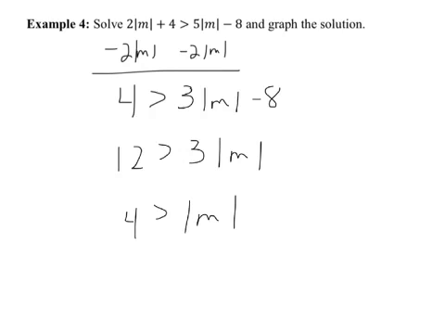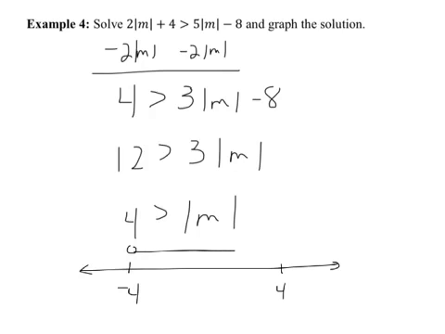Well, when is m, if you read it from right to left, m less than 4? Well, m is less than 4 when it's 3, 2, 1, but the absolute value, so it could be negative 3, negative 2, negative 1. So pretty much we're saying that this has to be between negative 4 and 4. So our solution set is simple. You don't even have to break this up really. All we do is this. Okay, that's our solution set.